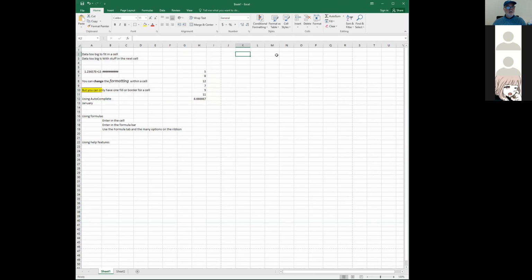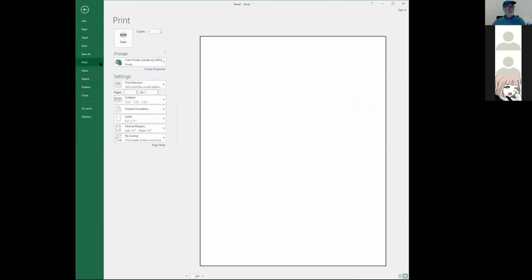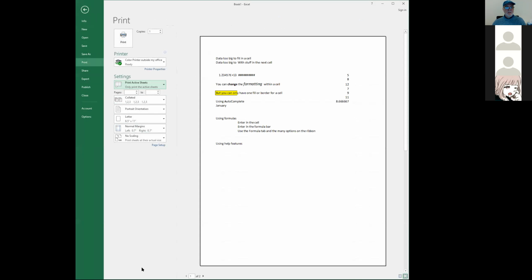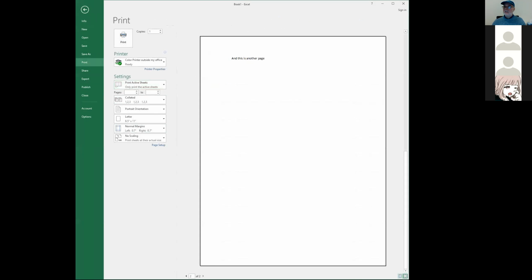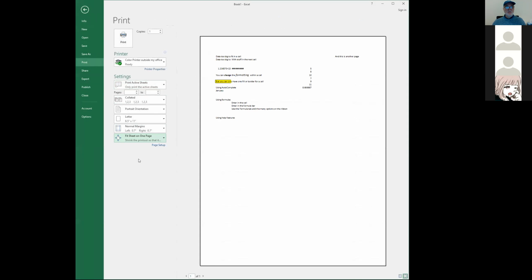So if I go over here and start typing, and this is another page, and now I go over to File, Print Active Sheet, you'll notice that there's still 2 pages, and the other page is that, and this is another sheet. But I could go and say, fit everything on 1 page.